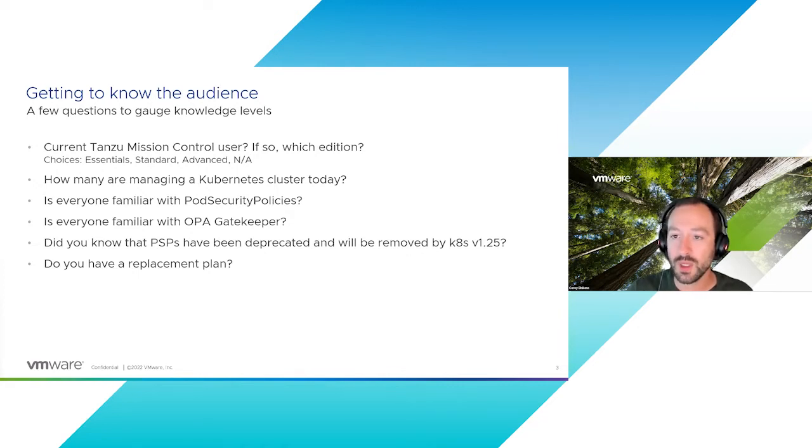So hopefully that helps those users that are not quite familiar with them, giving you some background and context. The next question we have is, is everyone familiar with OPA Gatekeeper, which is the successor to the pod security policies? It's certainly possible you're familiar with one, but not the other. And if you're not familiar with both, the primary difference between the two is that the OPA Gatekeeper policies are a lot more flexible.